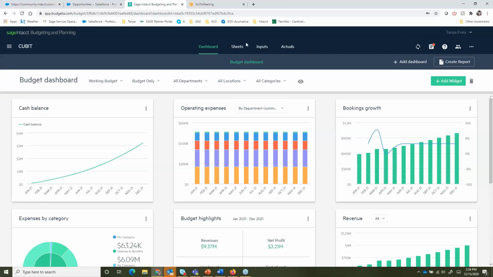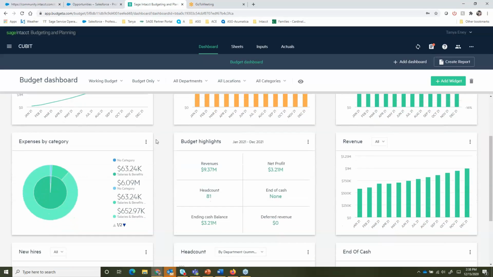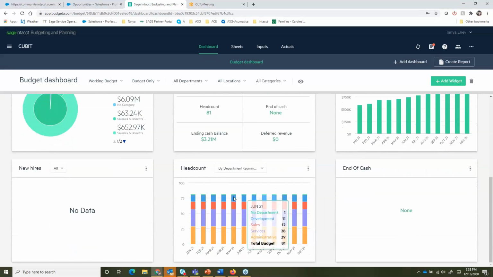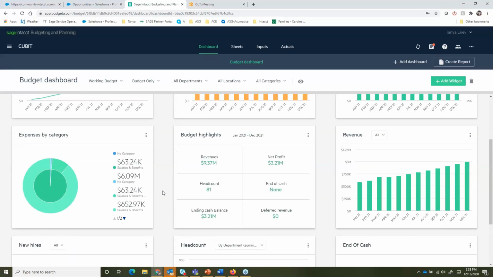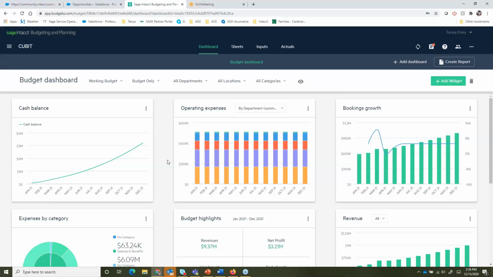So I start off when I come into this product in a dashboard view. I can build additional widgets that pull in information from not only the budget, but also potentially actuals. So if I wanted to look at maybe actual versus budget right here on this dashboard view, I can. It's pulling in information that I'm maybe storing, like head count, new hires I'm planning for. I can see charts and graphs of my data that's in the budgeting module.